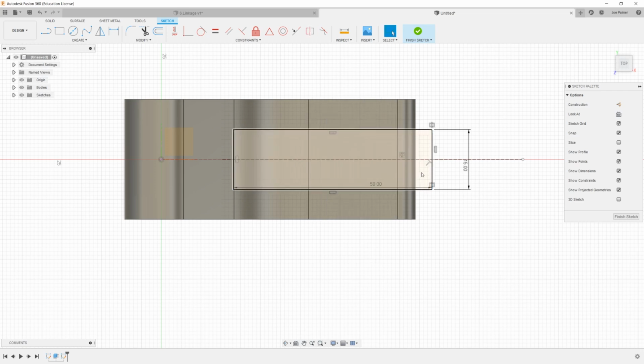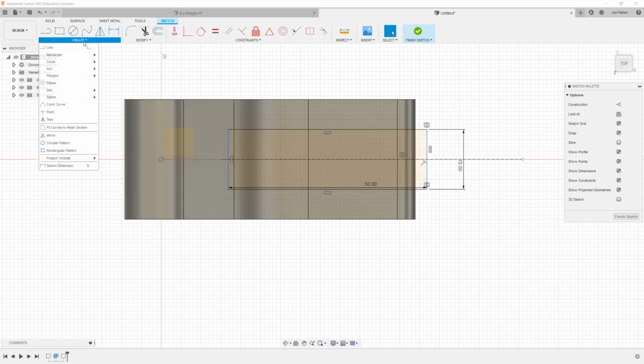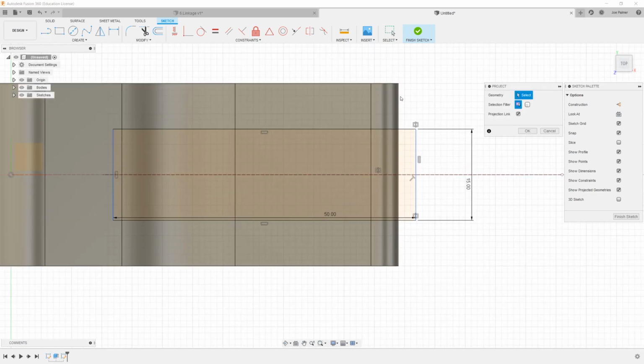The last thing that I need to resolve is the location of this slot in the horizontal direction. Ideally, I want this slot to be perfectly aligned with the edge of the component, and the way in which we're going to do that is we're going to use the project tool. So if I go to create, project / include and project, the project tool will project the edges of three-dimensional geometry as sketch lines onto my current sketch.